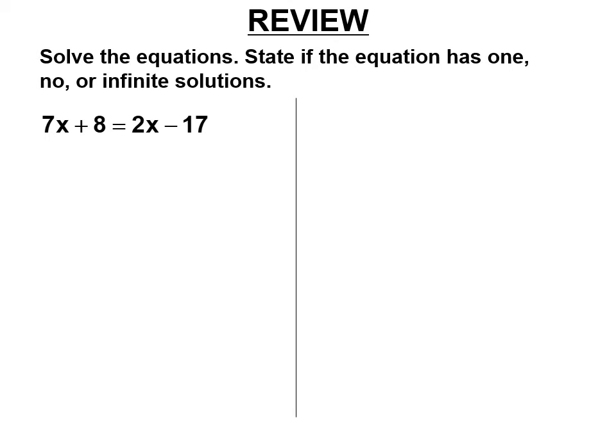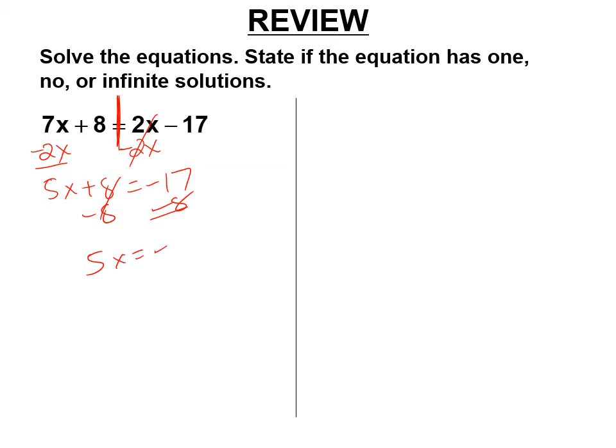Okay, so when you have x on both sides, you can get one solution, infinite solutions, or no solutions. Well, this one has a different amount of x's on both sides, so I think it's just going to be a one solution problem. Subtract 8 from both sides. 5x equals -25. Divide by 5. X equals -5. That is 1.